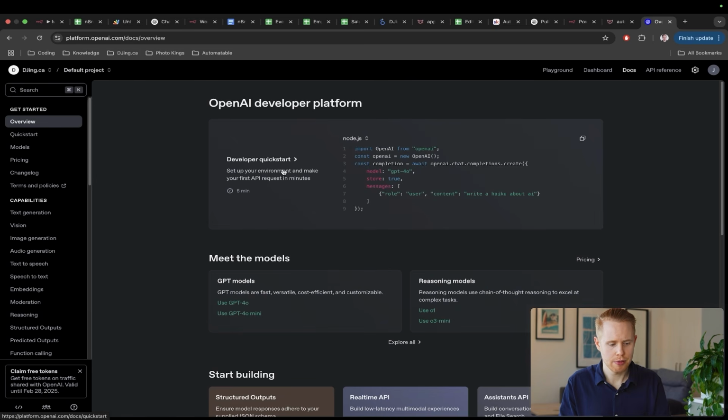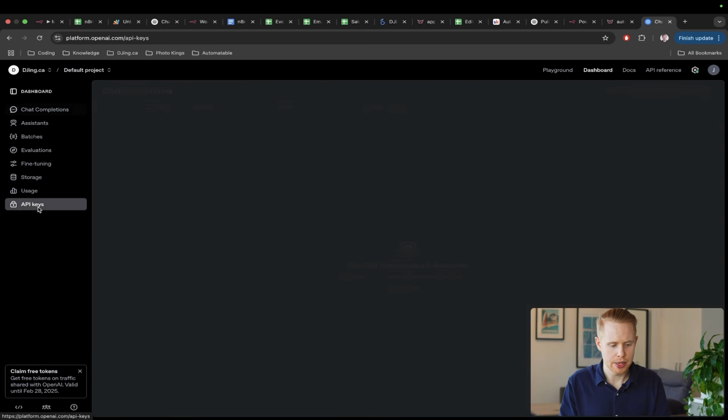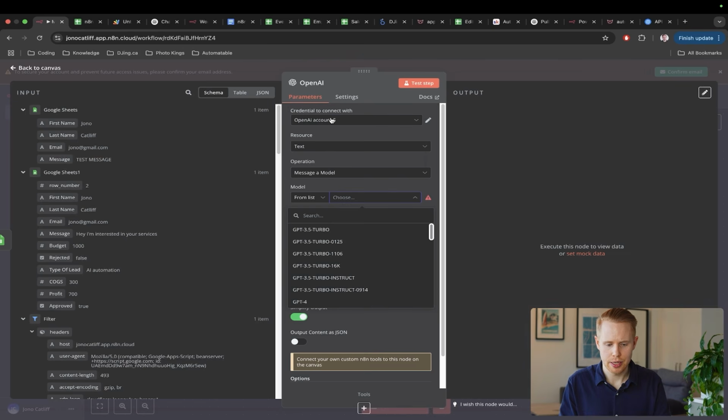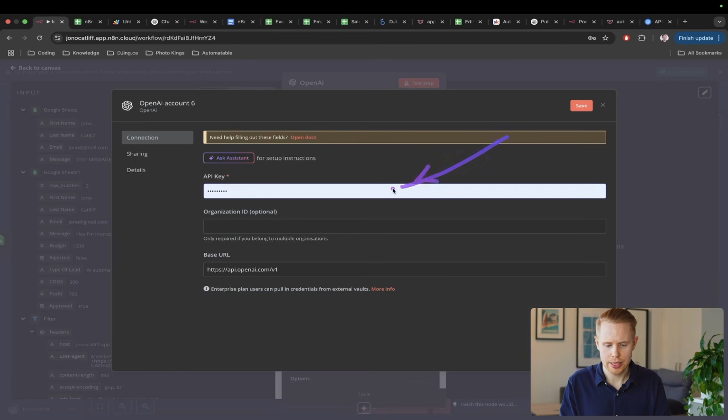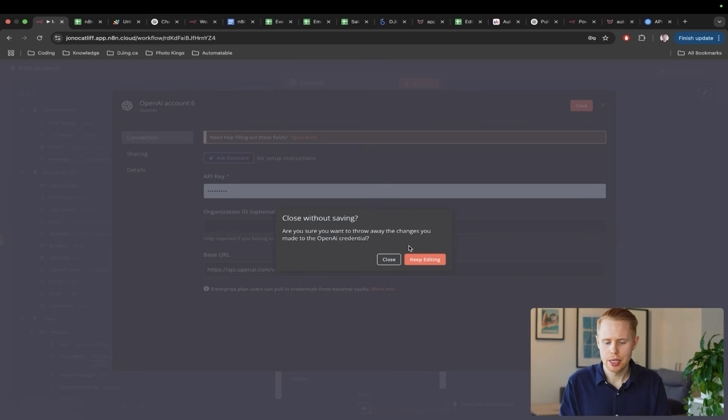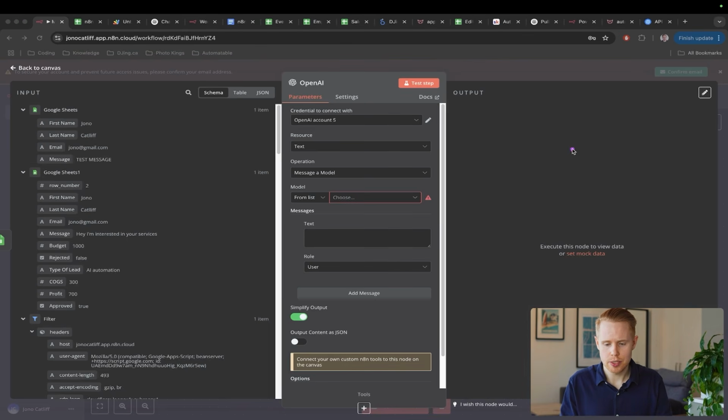From the platform page, all we want to do is go over to your API. We'll go to the dashboard here, and then we'll go to API keys, and you'll just create an API key and then paste that into your account here. You'll create a new credential, add the API key in here, and you're good to go. The only other thing is you'll want to go into your billing page, which is under your profile here. I'm not going to go there because it's just going to show my phone number. But you can go into the billing and add $5 because you need to have some amount of money in here to make this work. If you don't want to do that, you can just skip over this step as well.